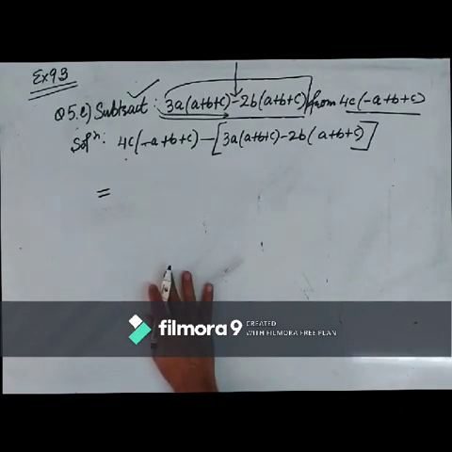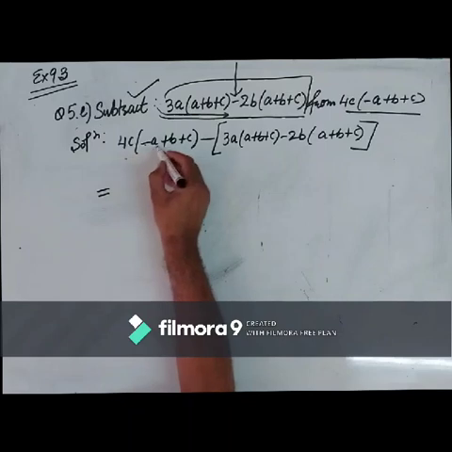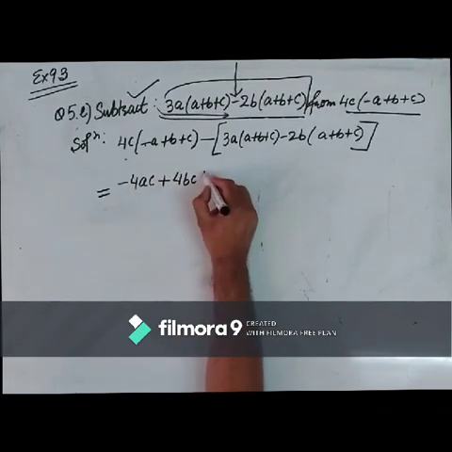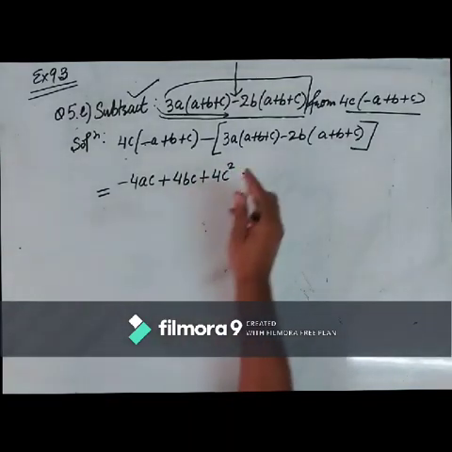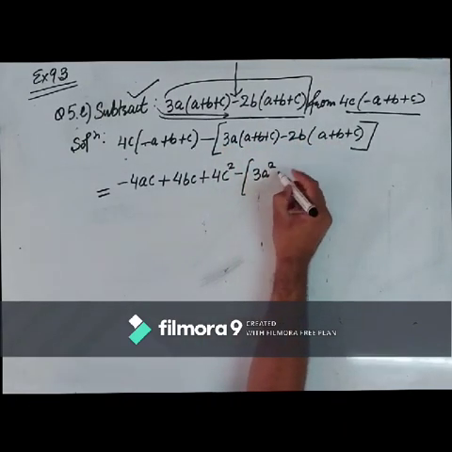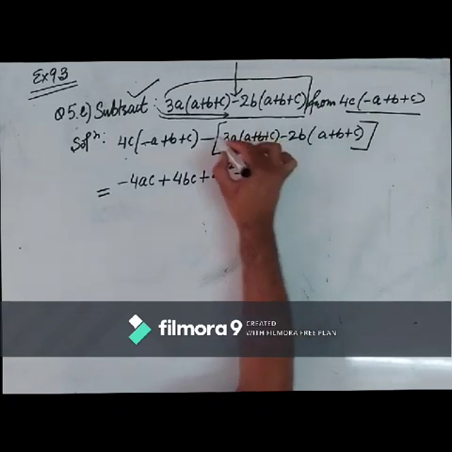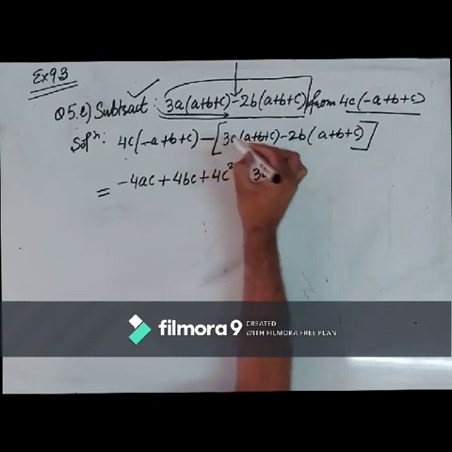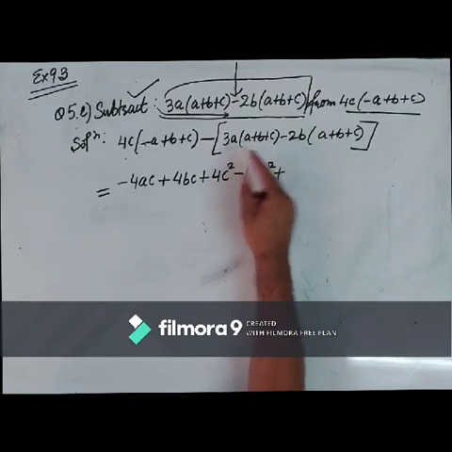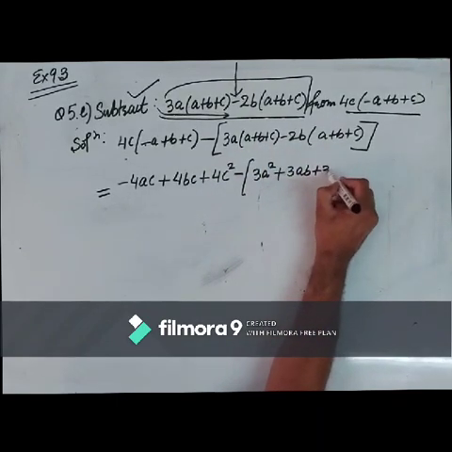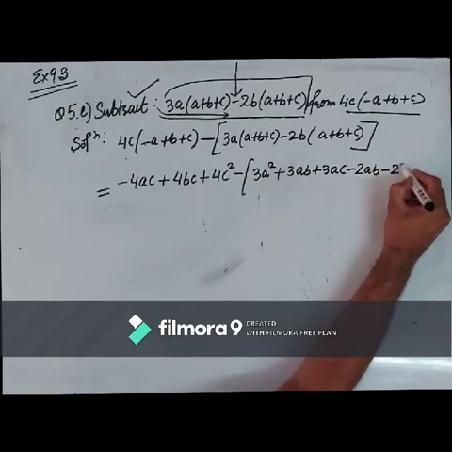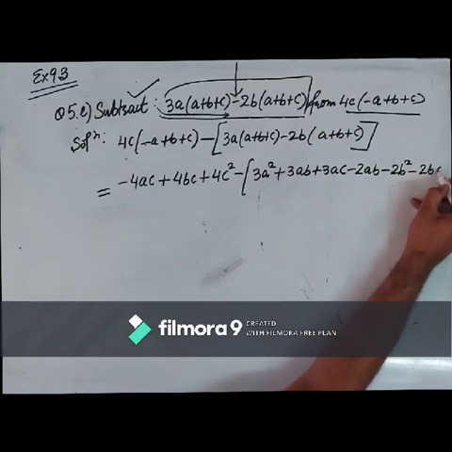So this is equal to, look how we perform 4c monomial into trinomial. 4c into minus a, this is minus 4ac plus 4bc plus 4c square. No problem with it. Minus bracket start, let us simplify this one first. 3a into a, that is 3a square, plus sign. Remember, we do not have this negative sign here inside, so this minus sign is still outside waiting. And 3a into b, so this is plus 3ab plus 3ac. This is minus 2b into a, minus 2ab, minus 2b square and minus 2bc, bracket close.